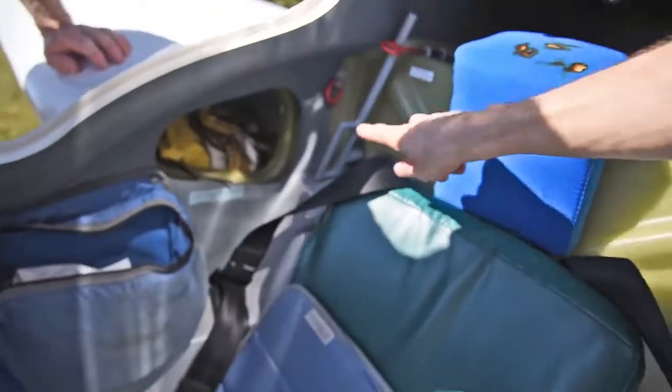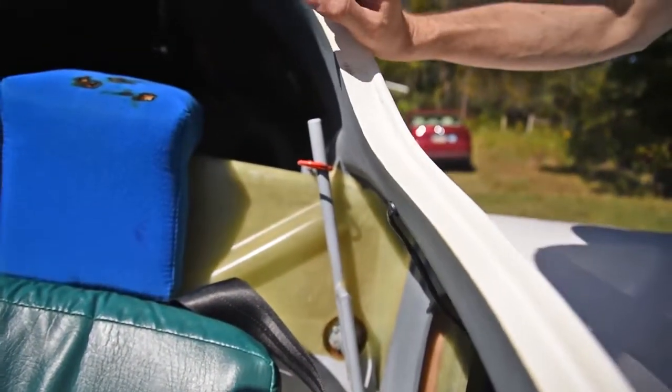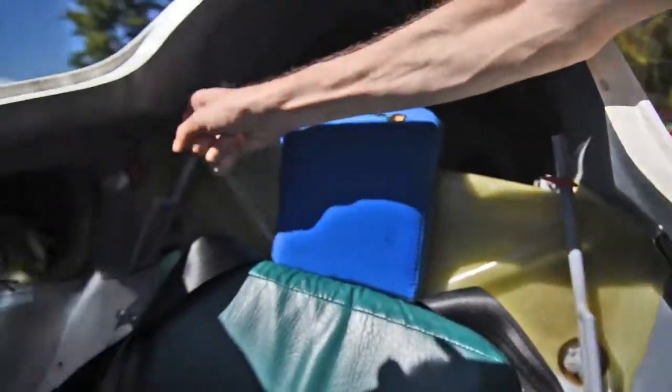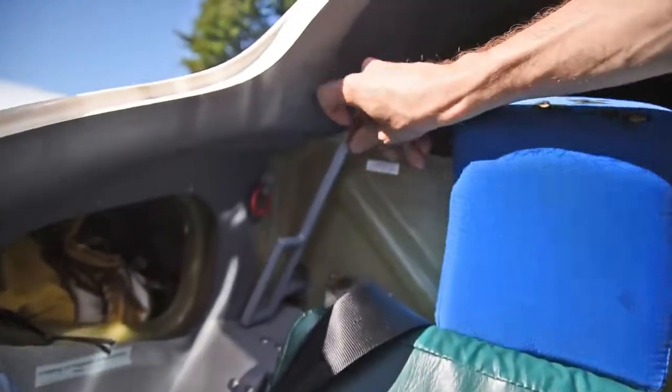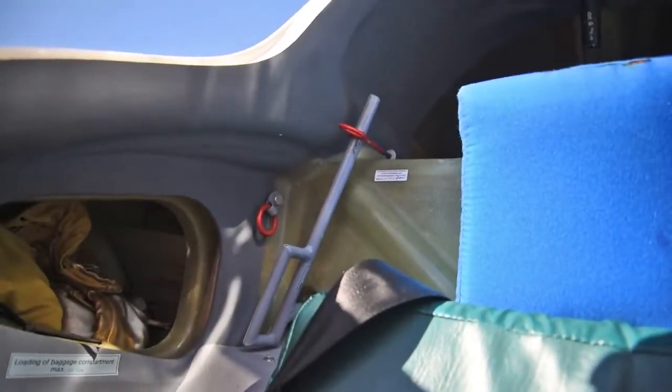Now these pins here, this one and this one, hold the wings on. And to make sure that the pins don't come out, we have these spring-mounted clips here. That's what's basically holding the wings on the whole plane.